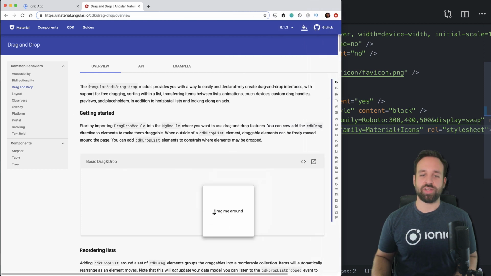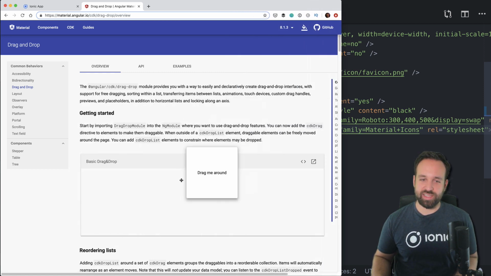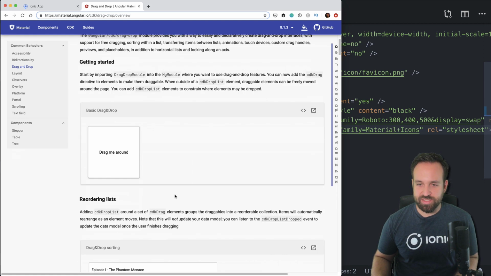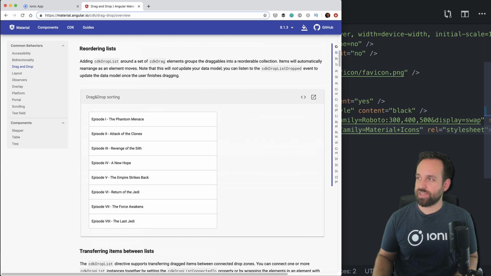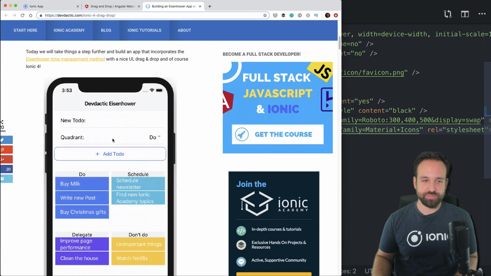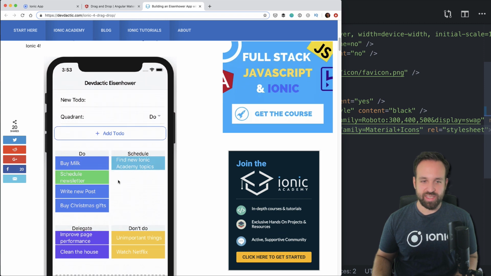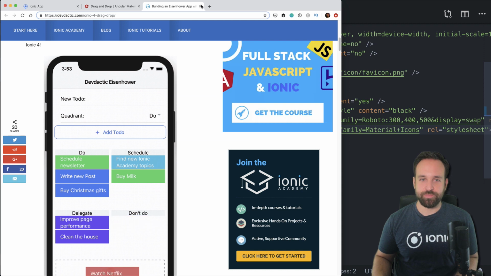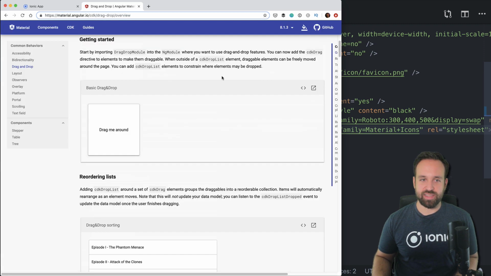And now what we want to get is this. So I really enjoy using drag and drop. I had an app in the past where I used this with the 4 quadrants. I think that was also in this tutorial for the Dragula, where we basically built this. You could also build this, but we will do a bit simpler version today. So let's close this and let's go back.